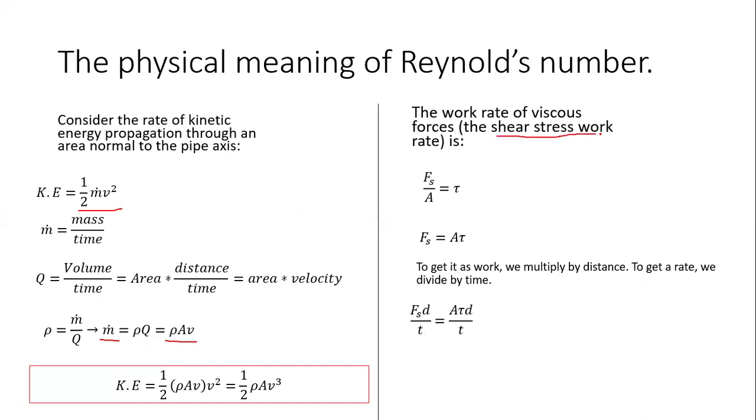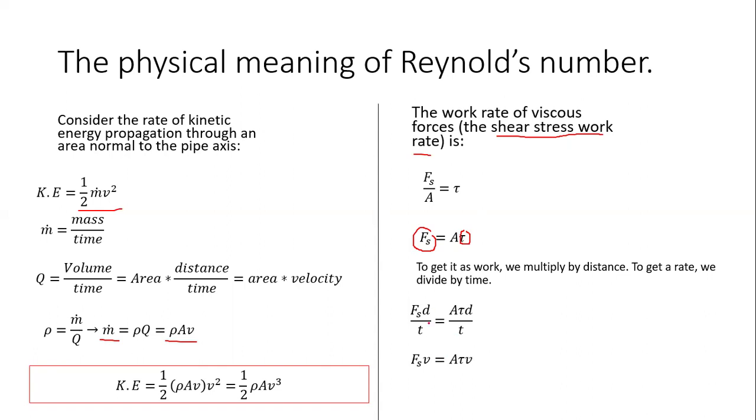If I multiply my force times my distance and divide by time, I'm going to get what we call the shear stress work rate. So it was a shear stress, right? And now it is a kind of work, and then it is per time. So we call it the shear stress work rate or the work rate of the viscous force. So we see here that this is going to represent our viscous forces, and then there's a certain work we are doing from it, and then we are having it as a rate. If you relate it to the shear stress, that's the tau, then we can call it the shear stress work rate. So that's the formula for it down there, right?